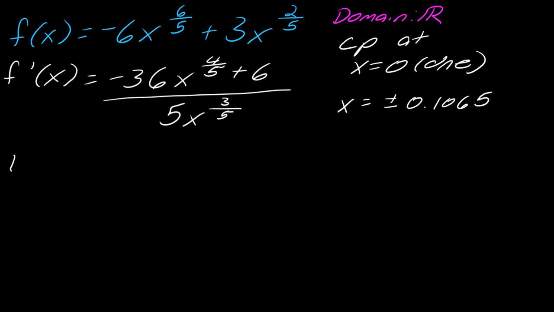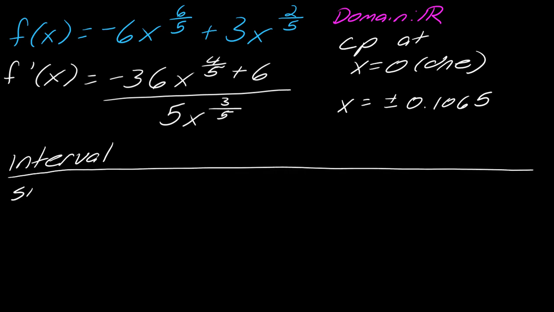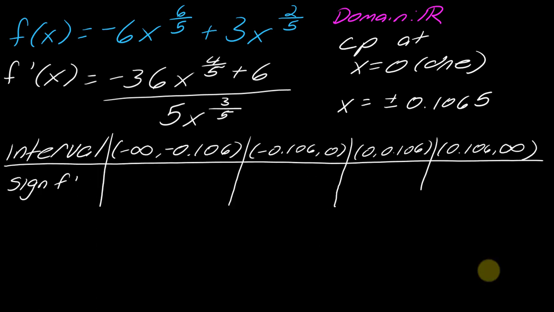Okay, so I've made myself some room. So now we can construct our table. So we know what our intervals should look like, and we can figure all this out. So if you want to pause the video here and then hit play when you're ready, go for it. And I kind of cut off the decimal a little bit when I did that, but that allowed me to at least get everything in this table. So now we can go ahead and start figuring out the signs of everything.